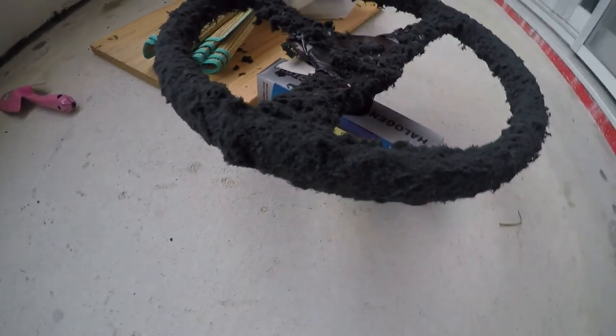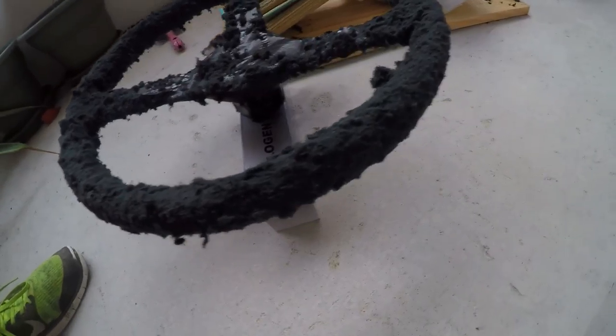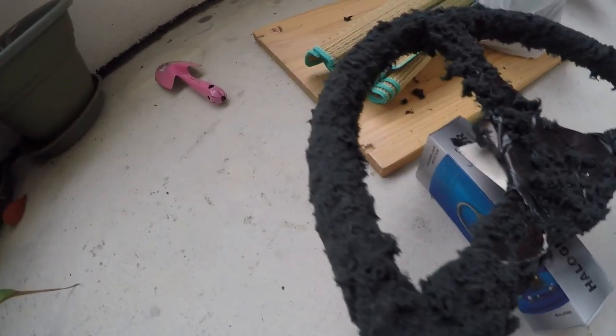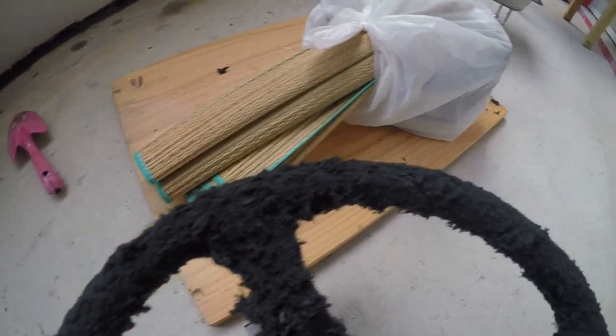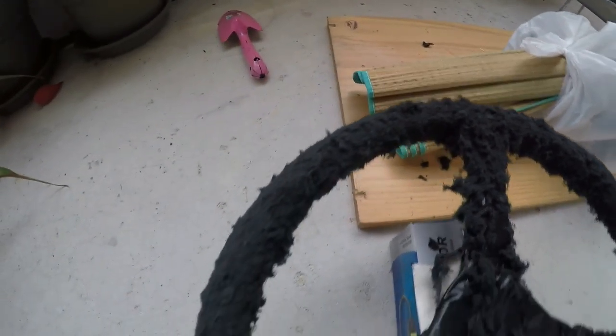But let's see if we can get a little close up of some of the gnarliness. So I think the biggest problem with this is that I had too many big chunks of leather left that I didn't get a fine enough material. I don't know. This is probably going to look even crappier than my wrap job. So let's take it inside and see if I can clean this up.